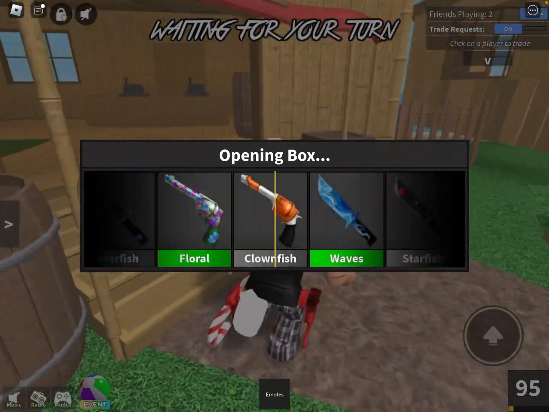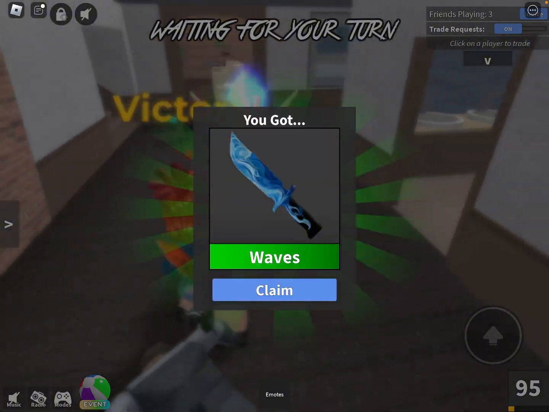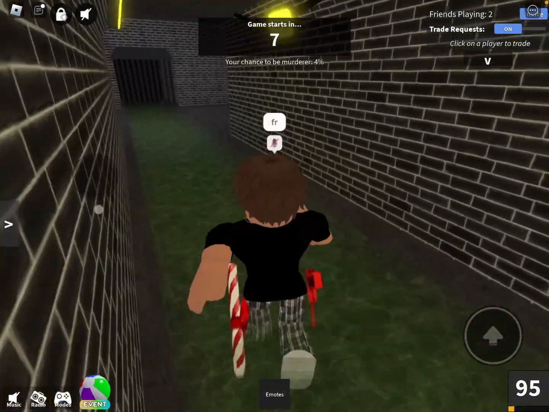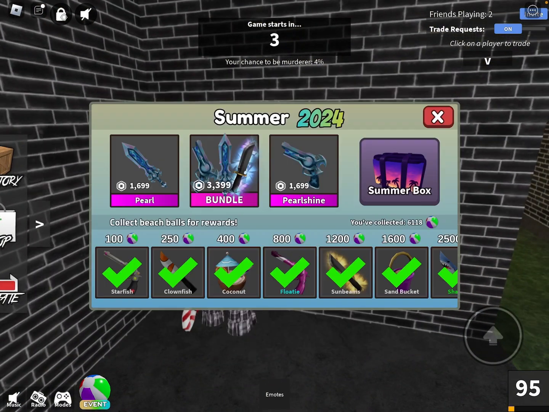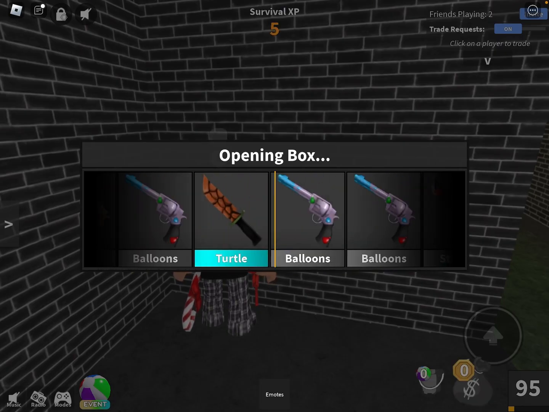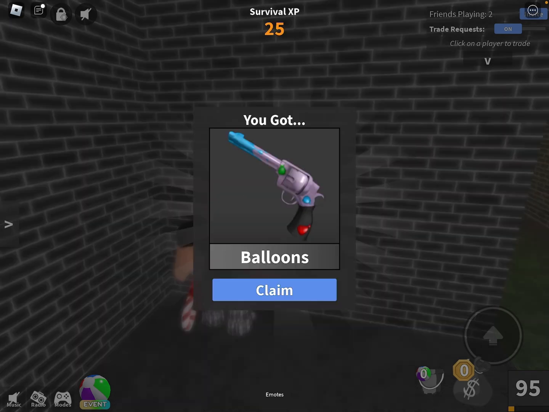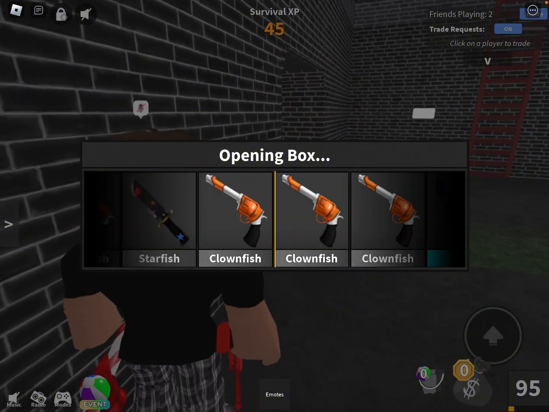So, what do we get? We got waves. I mean, at least that's better than balloons. We almost got the legend. Okay, let's see what we get here. Let's start unboxing. Let's see. We get balloons. I'm pretty sure I have like 3 balloons, bro. How many balloons am I gonna get? Let's see.